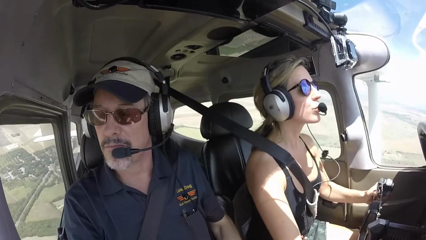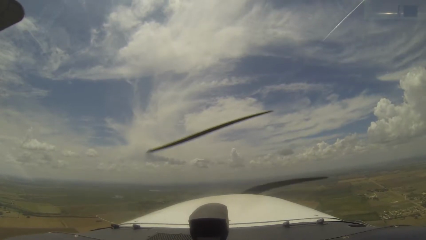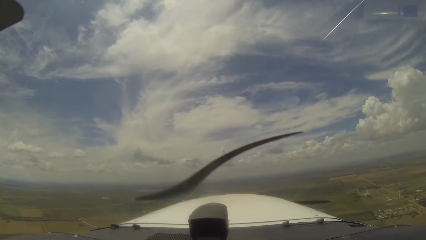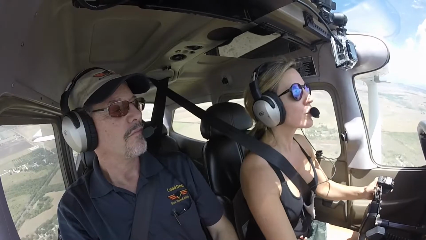You're flying. 10 Marcus Tower, Citation Mustang 251 Mike Charlie, with you for the visual 17. Say, 251 Mike Charlie, Roger, you can expect a left downwind entry for runway 17. Left downwind for 17, Mike Charlie.